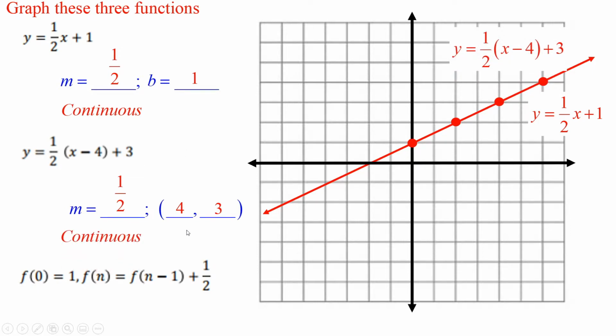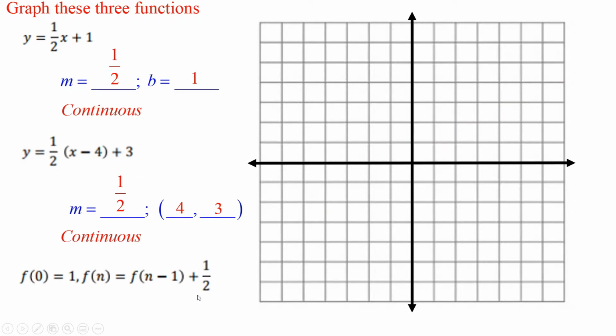And that means my line would be that solid line still. Okay, now when I have a recursive formula, I am no longer continuous. I'm going to be discrete. All right, so let's go back a second here. So my initial condition, f of 0 equals 1. Okay, well that means when x equals 0, y is 1. So at x equals 0, let's go up to 1 and put a point right there.